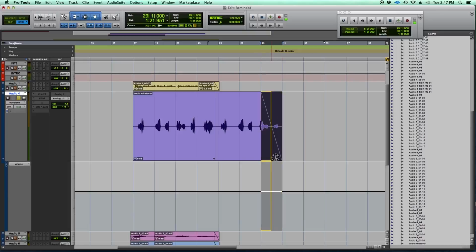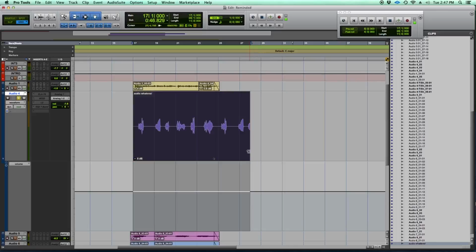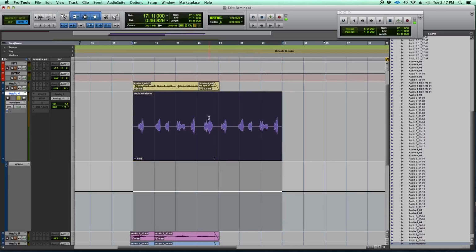Top bottom, I can trim that fade accordingly. So let's delete that fade, and I can trim here accordingly. Let's move this back.